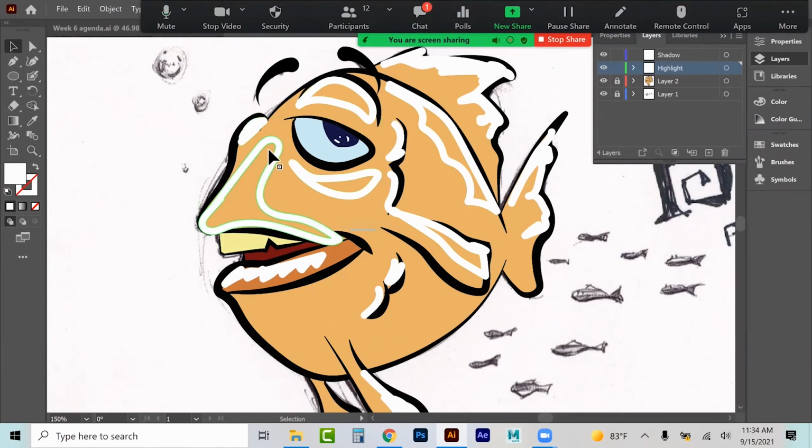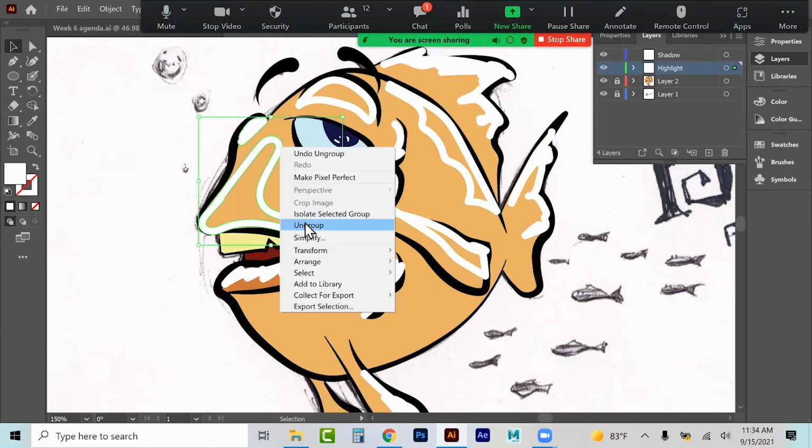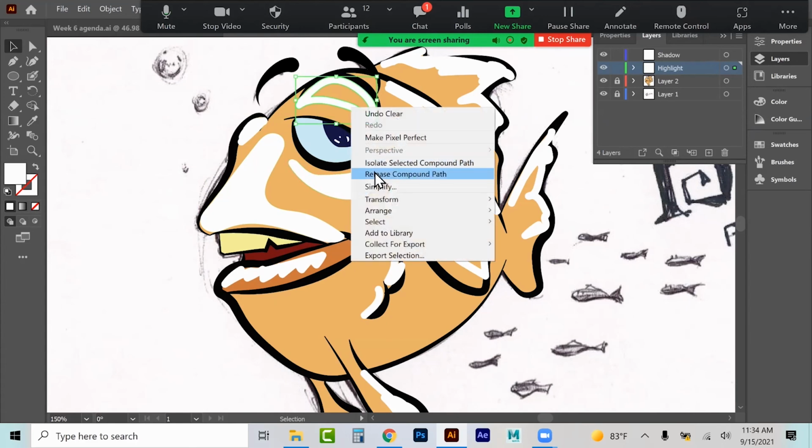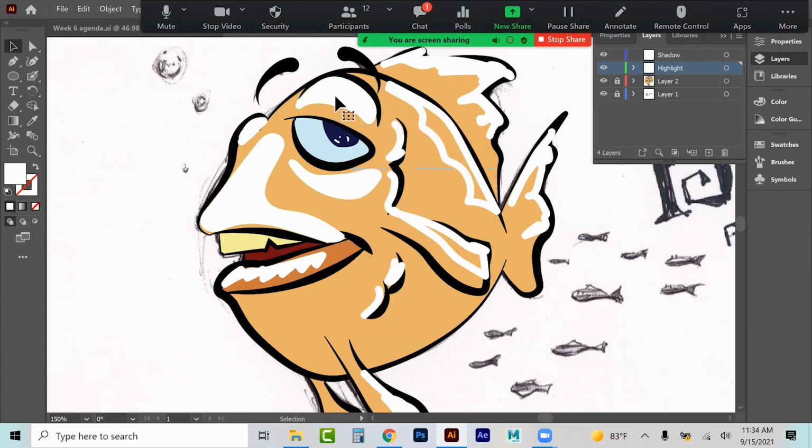Let's ungroup it. See, and group it. Release the compound. And then I can choose, do I want the inner or do I want the outer shape for this highlight? See, select, release. I'll get rid of the middle one. I typically get rid of the middle one, the inner compound path.